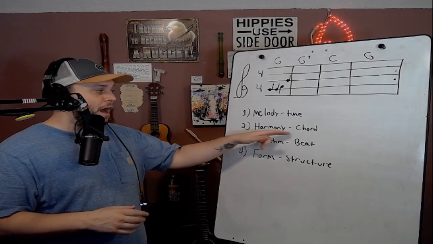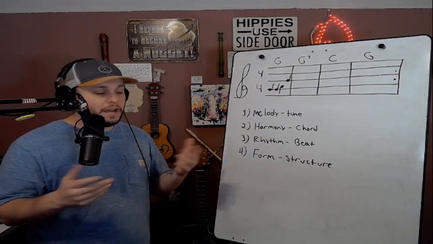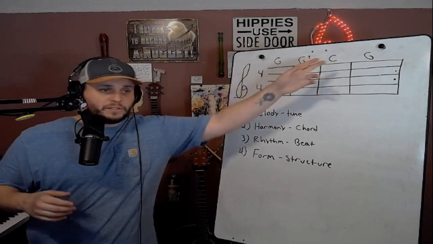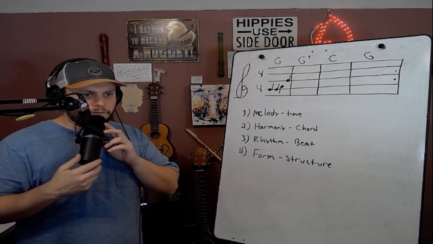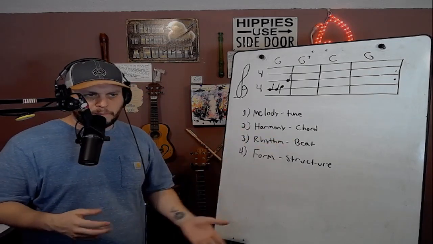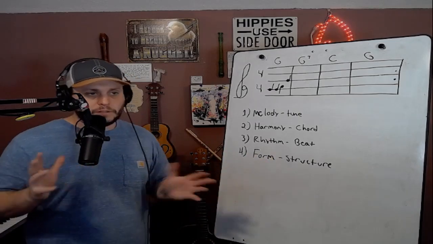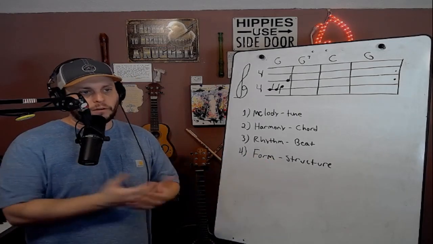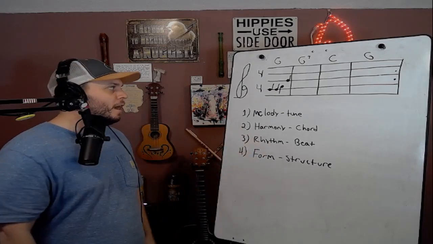There's a lot of things you can do with harmony. I'm still learning a ton about harmony, but you can get pretty cool with it. Those are those chord symbols up there if you're looking at a lead sheet. Again, we'll do a full video on what a lead sheet is. There's the rhythm, which is the beat and the timing at which things are happening. And then there's the form, the structure, the arrangement, the order, or how the song goes as far as when things happen one after each other.